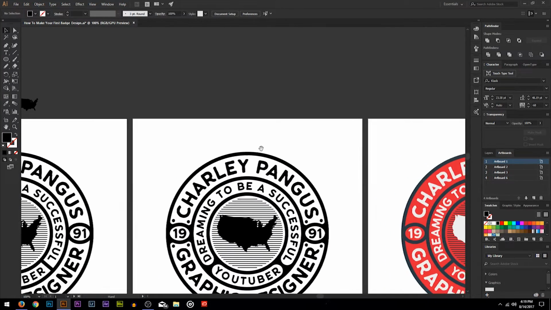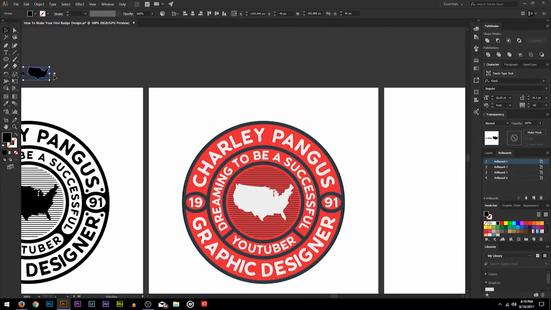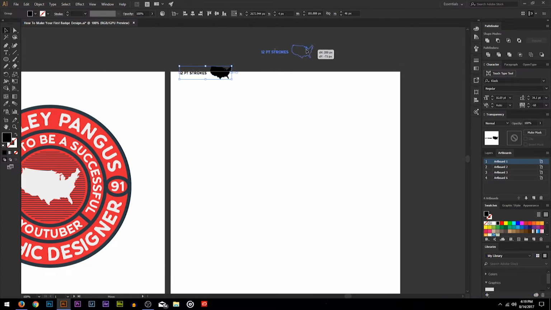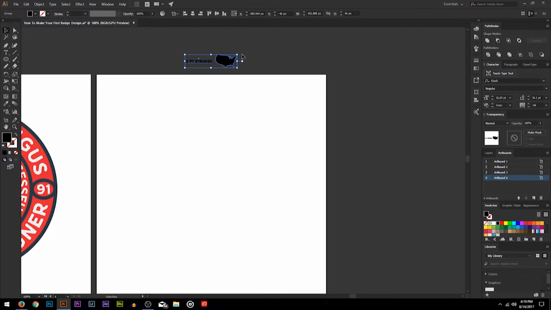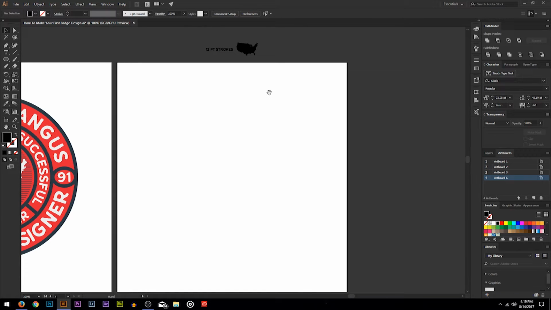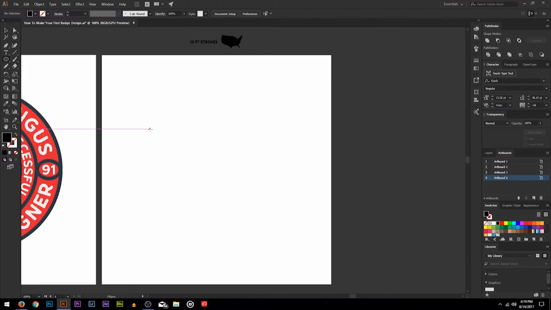So we're using a 12-point stroke today for this design, and that's going to be consistent with the entire design, okay? We don't want to switch up the strokes because we want them to be consistent so it looks consistent, if that makes sense. It needs to look good, right? I'm basically just going to walk you through this design.